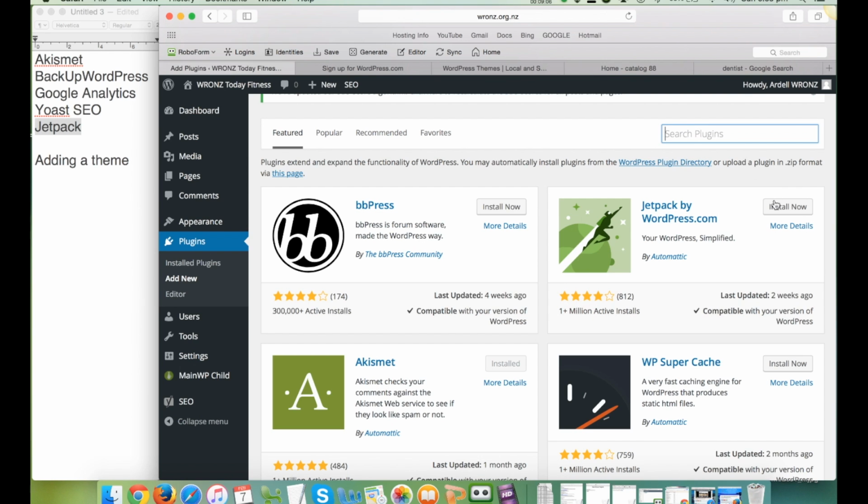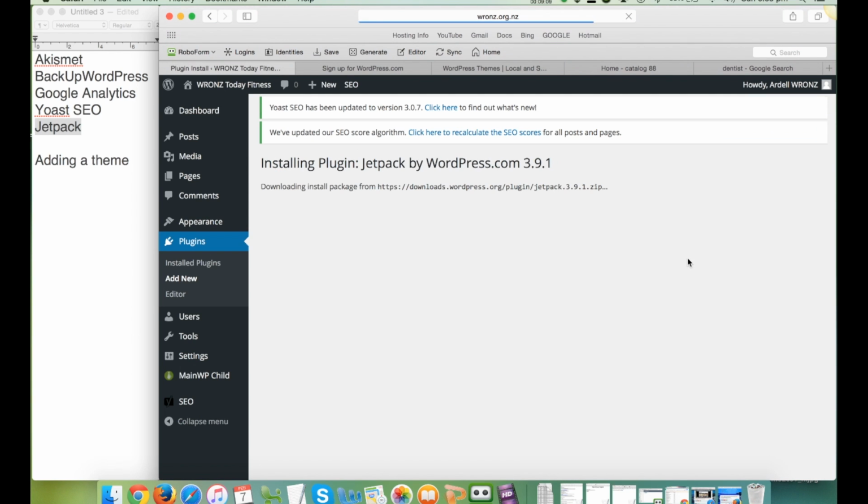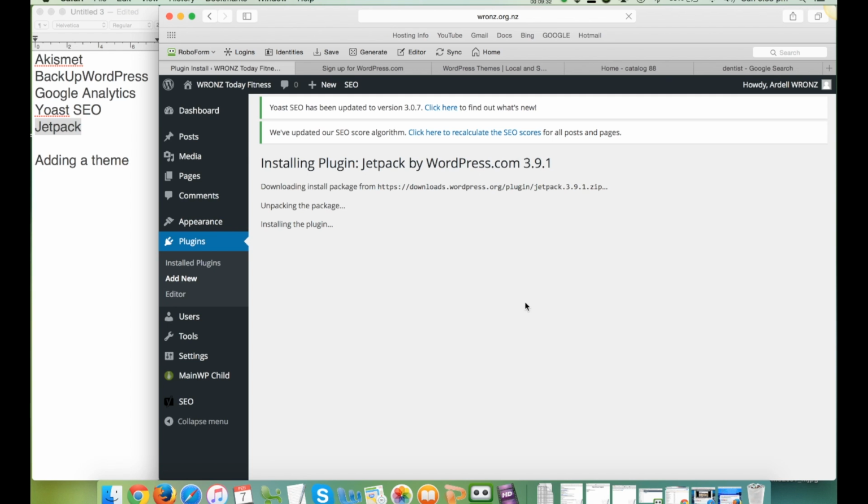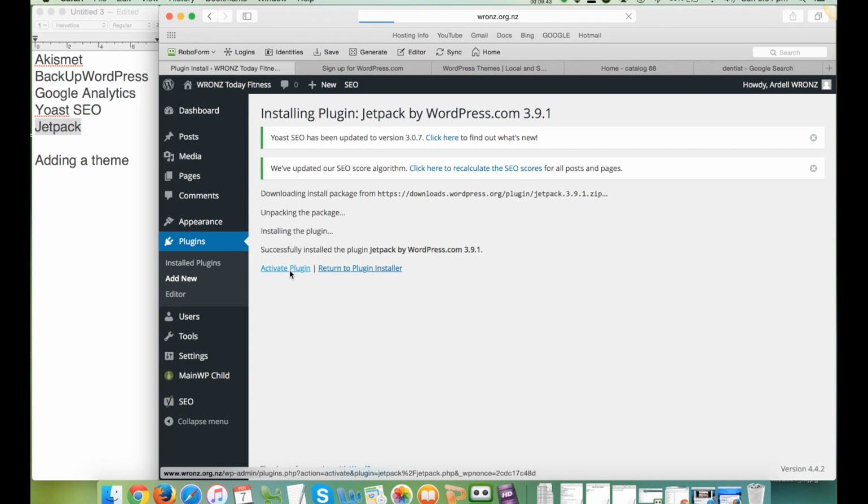Otherwise, you could just find it in the search box. Okay, it's taken a while. It's quite a big plugin, this, because it does quite a few things. So yeah, just activate the plugin.